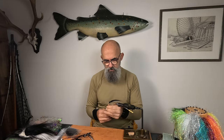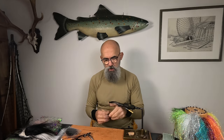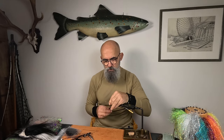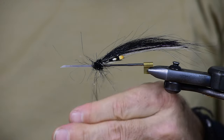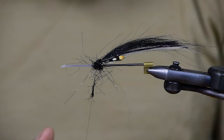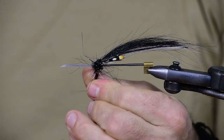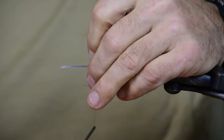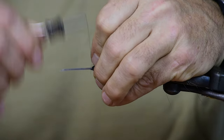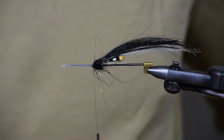A little bit more. And here I'll take my thread and move down onto the plastic tubing. I can pick up a little bit here. And I tie it down, move the thread down, and press this back. Does it look good? Looks pretty awful, but I think it will be good.